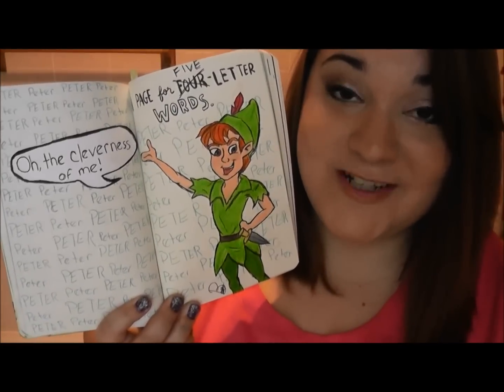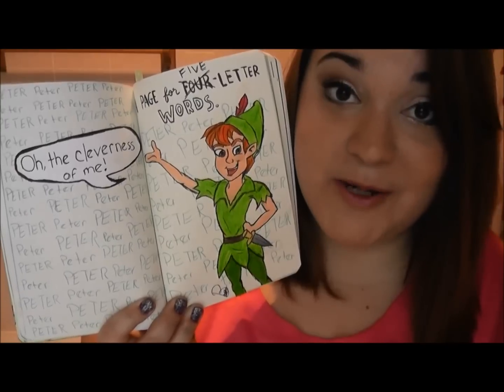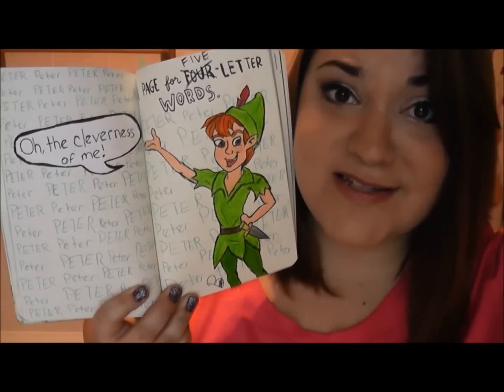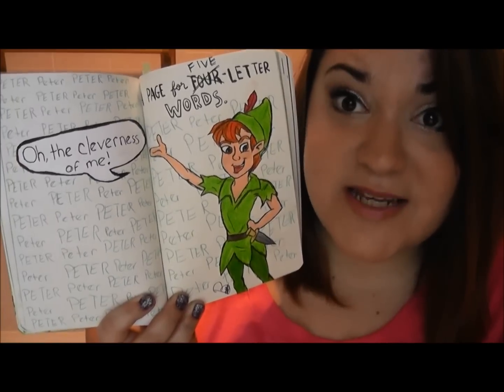This page originally said a page of 4-letter words, but I crossed out 4 and wrote 5 so I could write Peter over and over again, and I drew Peter Pan going, "Oh, the cleverness of me," because Peter Pan is a very self-centered little boy, and I figured he would just want everybody to know his name.